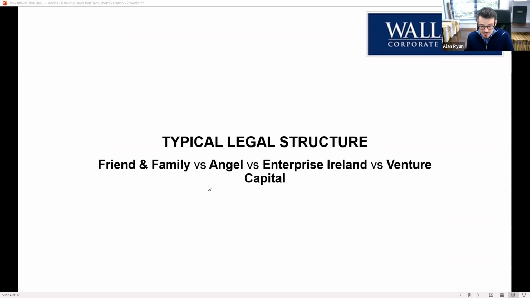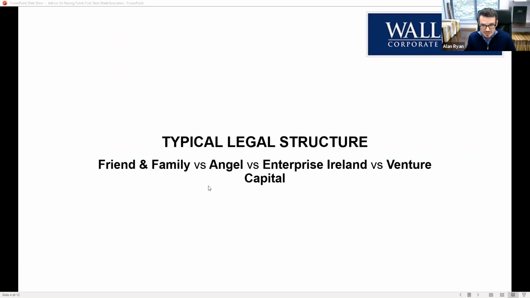Just to go over the basics here, a friends and family round is essentially a small funding round from friends, family, and personal connections that are generous enough to look at an investment in a company at an early stage, to get the company off the ground, initial seed capital. Funding size for a friends and family raise varies from 10, 20, 50,000 up to about 100,000 or thereabouts. Typically, the investment documents are relatively light touch: a short form term sheet, and the legal documents would relate to an investment letter or a short form share subscription agreement invariably.